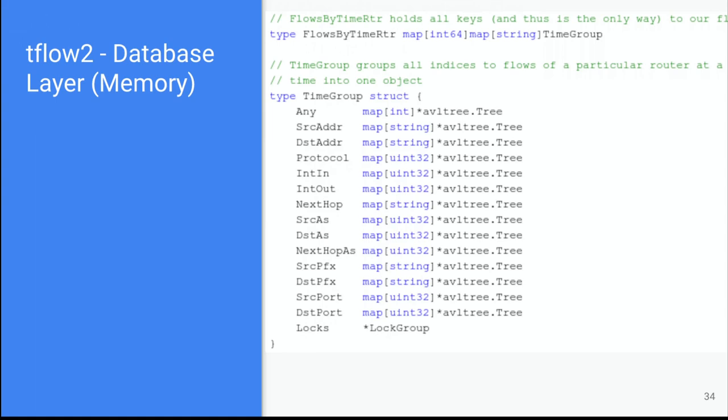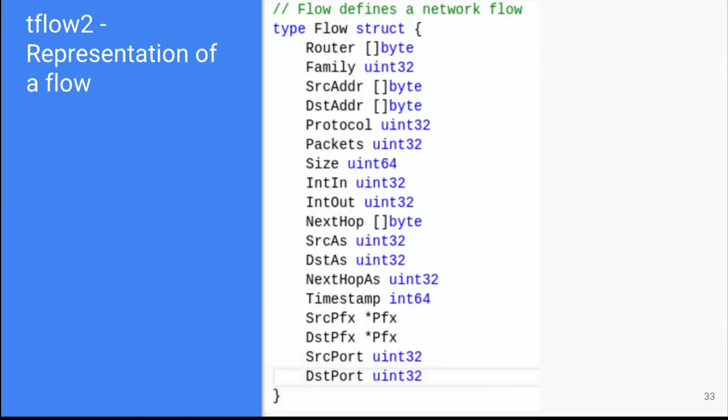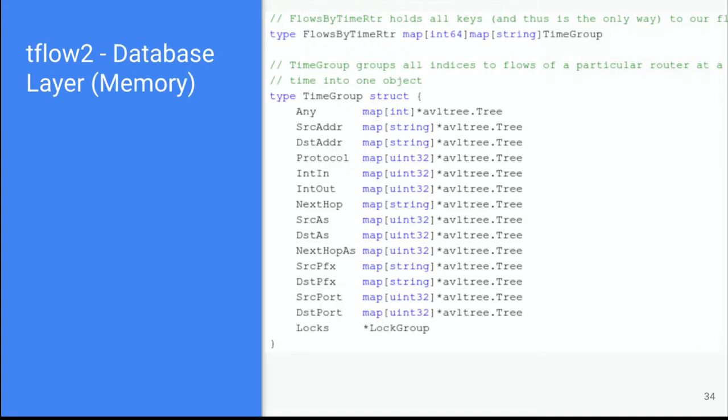And then what this thingy points to is a time group, and the time group there becomes interesting. For each and every attribute that we have in our flows, we have a field there that's actually a map of the type of that attribute. So for example, let's take the protocol. And protocol says it's a map UINT32, because it is UINT32 here as well, and the same value was used here to access the map. But what do we find then?